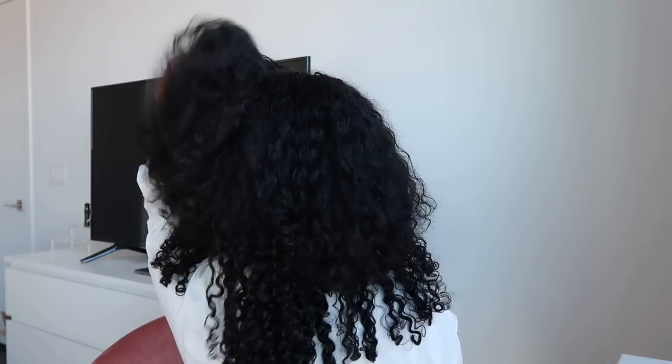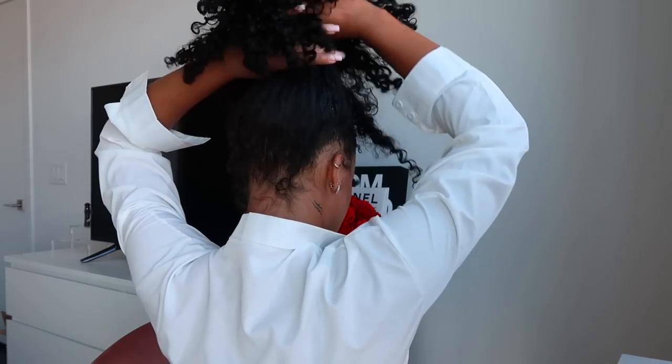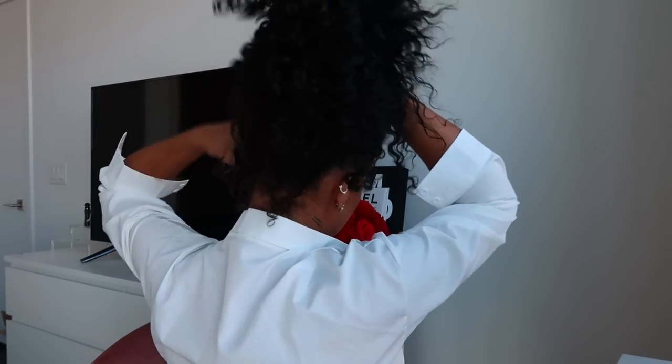So this is what it looks like from the back. Curl it up. I've been wearing it in a pineapple a lot. When I go to the gym, I've been throwing my hair up in a pineapple, and it just looks so freaking cute. I'm obsessed. It's perfect for the gym because I sweat a lot, and I've done 2 wash and goes already. This is day 2 old hair. So I did a wash and go yesterday, and I kind of just revived my curls this morning, and they just look so freaking good. I'm in love. I'm obsessed.